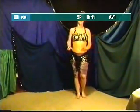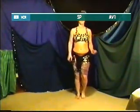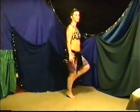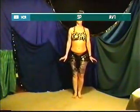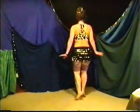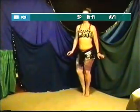A turn. Now a turn versus a spin. In my terminology, a turn is where you lift your feet off of the ground, like such. Now I have learned when taking still pictures that lifting the foot off of the ground completely and pointing the toe is very important. Otherwise you end up with odd angles of your feet. It's hard to remember to always turn this way. And often you will see us turn simply like this. Now notice in a turn, I am not going to be rubbing the skin off of the bottom of my feet because I am in fact lifting up my feet and repositioning every time. That would be a turn.